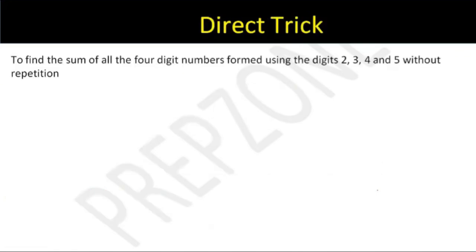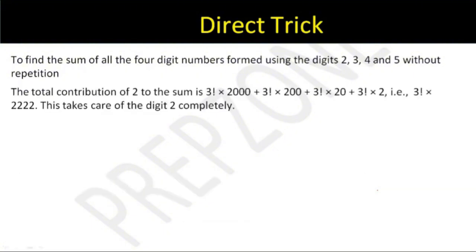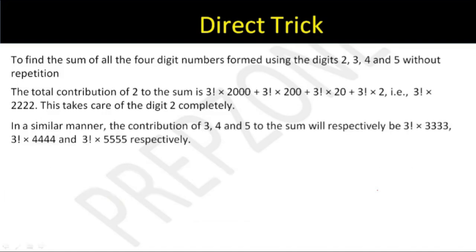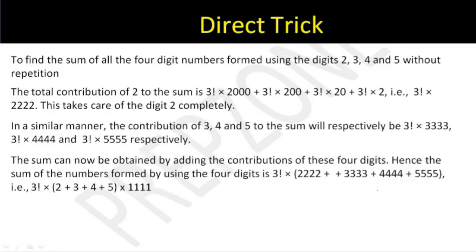But for example, if we have to find the sum of all the 4-digit numbers using the digits 2, 3, 4 and 5 without repetition, this is how you do it. You'll take positional values, exactly the same as we just discussed. Similarly, you will do it for all the other digits as well, and then add them.